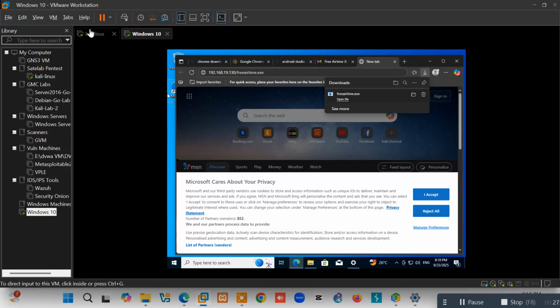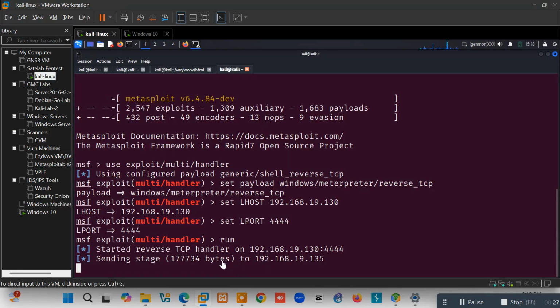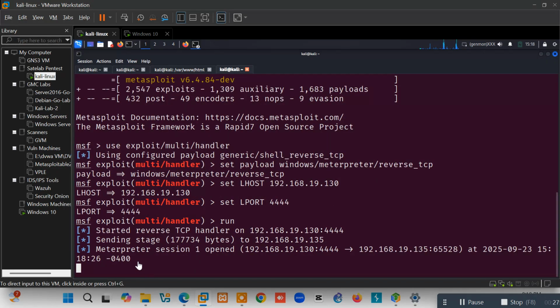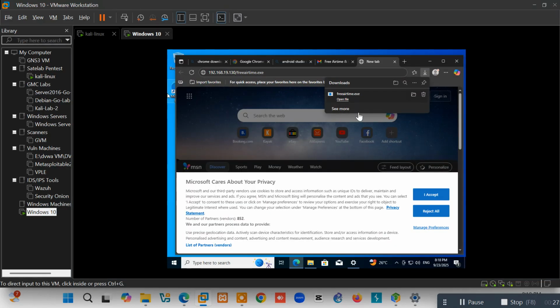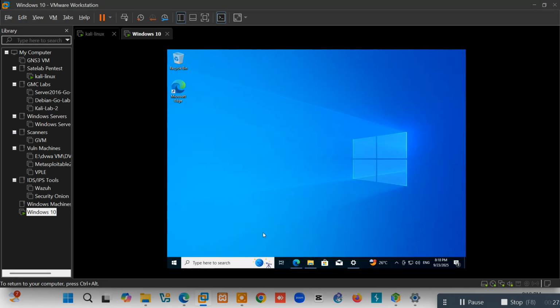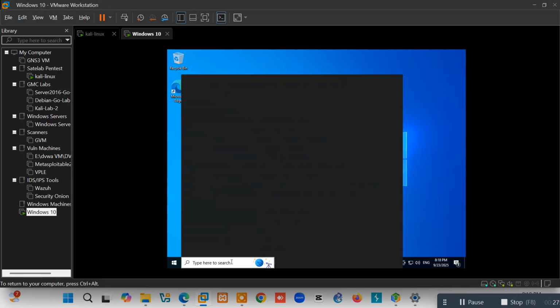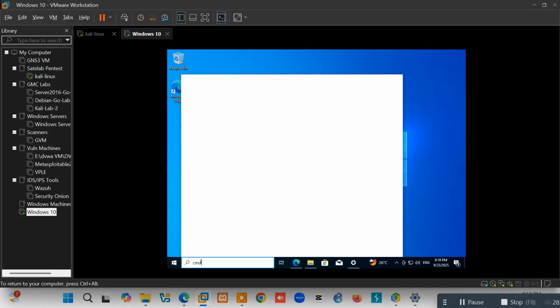Now if we go to our Kali, we should see that you can see a shell has been found. So you can see that's it. So the Windows, look at Meterpreter, has been found. So the Windows has been successfully hacked. So right now, let me show you something to know that this system has been hacked. I can open CMD here, and then show you the host name that is there. So type in CMD, and then let me show you the host name that is there, so that we go to Kali and see the same thing.